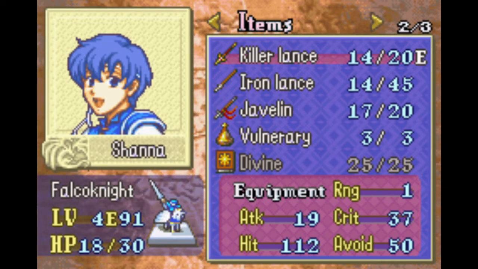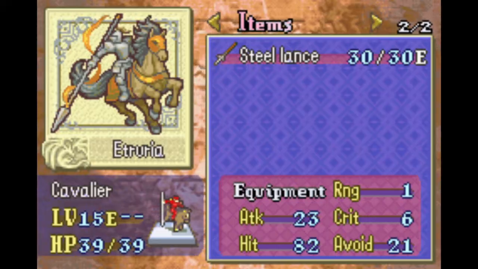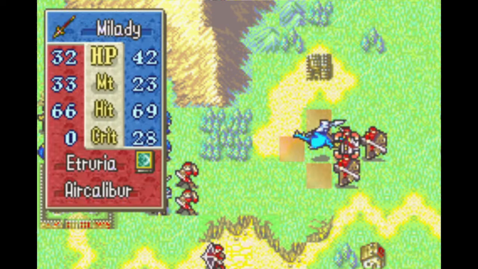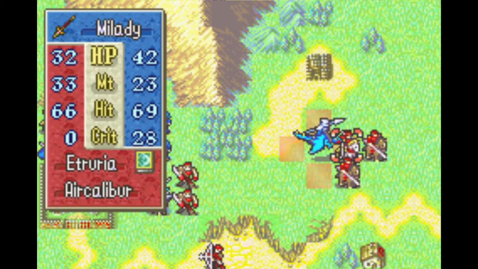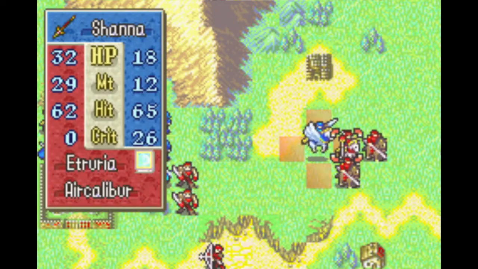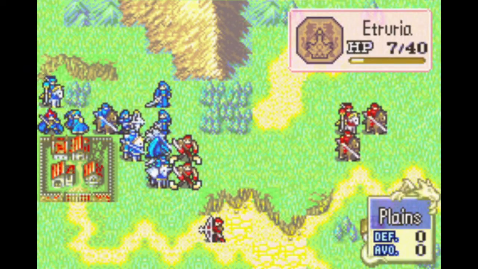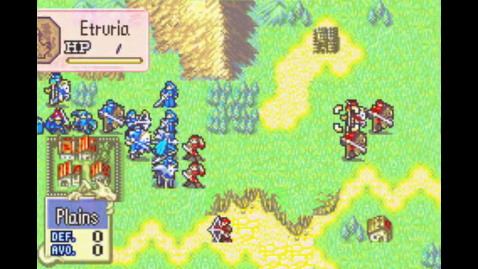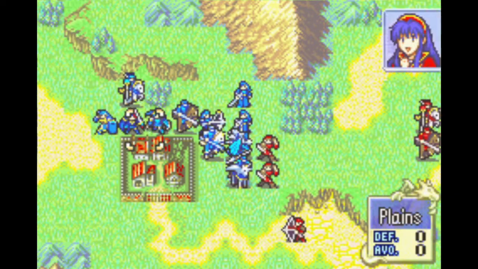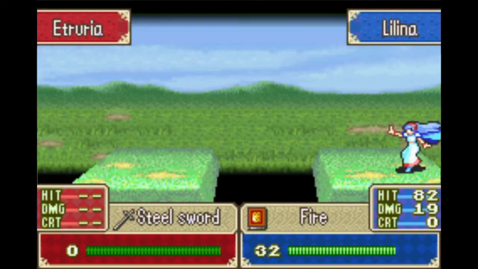Once again, I forgot to give Shauna a sword and to give Lena a healing staff. Alright, now the Valkyrie could just immediately be a problem. Oh wow, Milady just doesn't get one shot. It's still not good for her, definitely not, but hey. Yeah, that's right, Air Caliber. Hey, buddy. Bye, buddy.